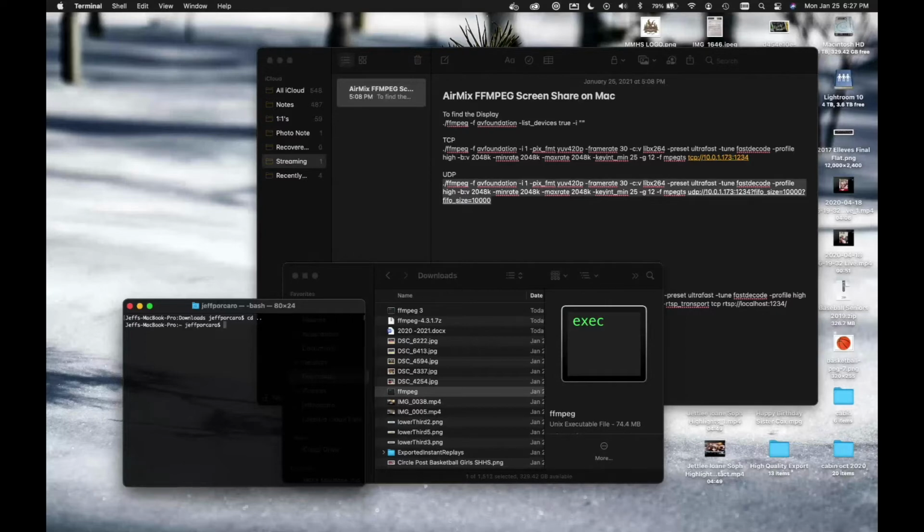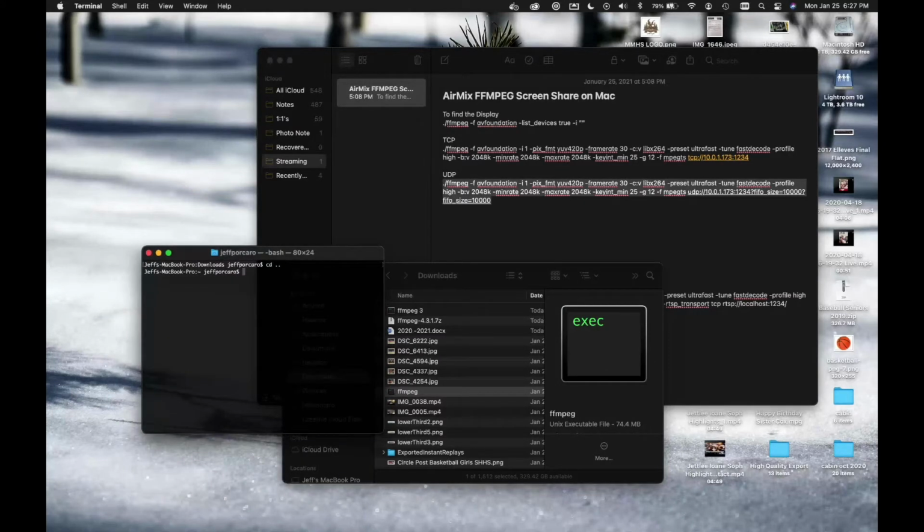When you first go into the terminal program, you can hit Command Spacebar and type in terminal, and that will launch the terminal program. When you launch it, you will be in your main directory for your user.